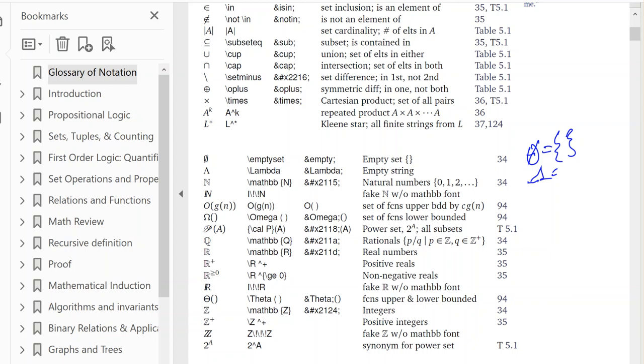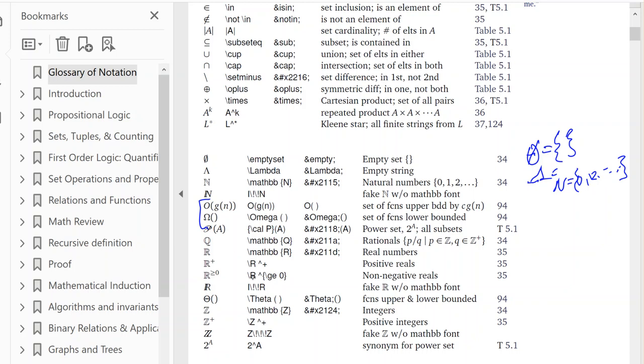That's a tuple, a sequence. N is the natural numbers starting from 0, 1, 2, 3, etc. And that's a set. There's really no order and no duplicates in any set. Big theta, we'll talk about that later on. Power set is one of the set operations that takes a set and generates a set of all sets.